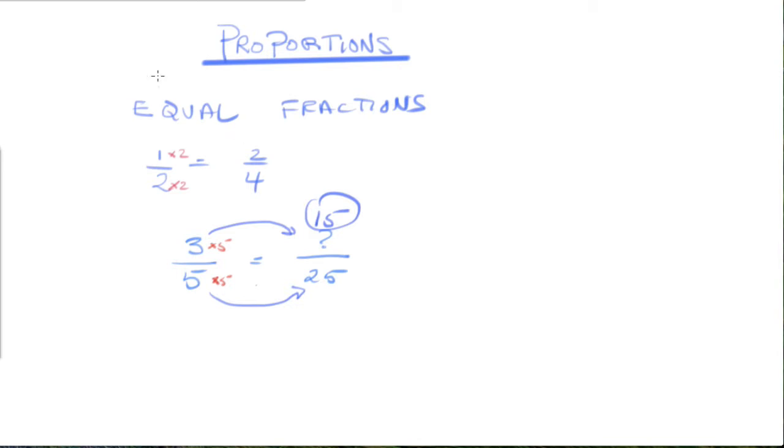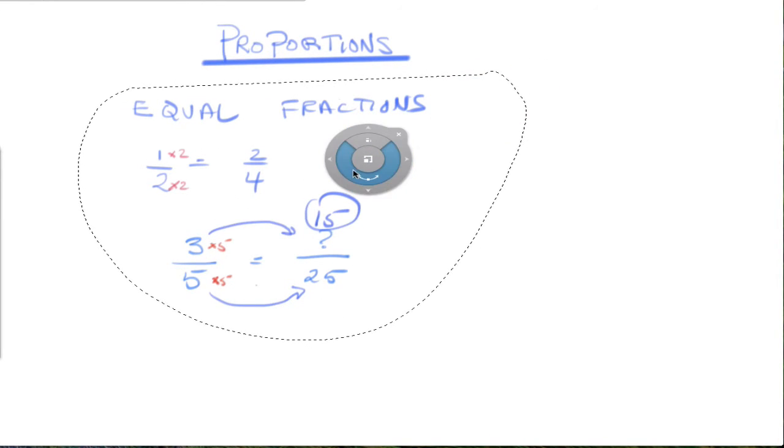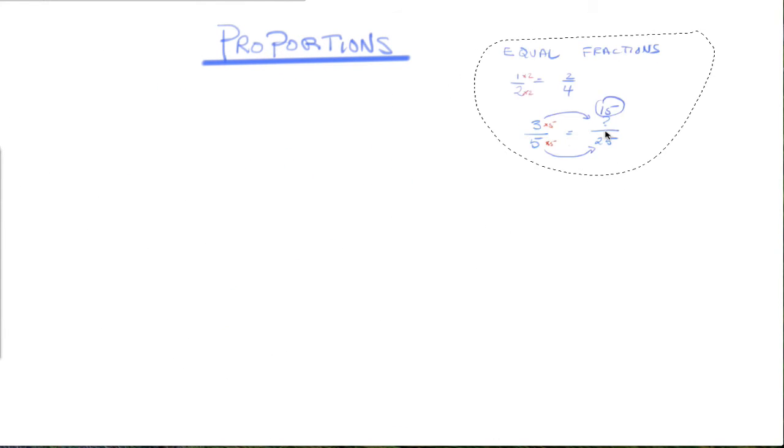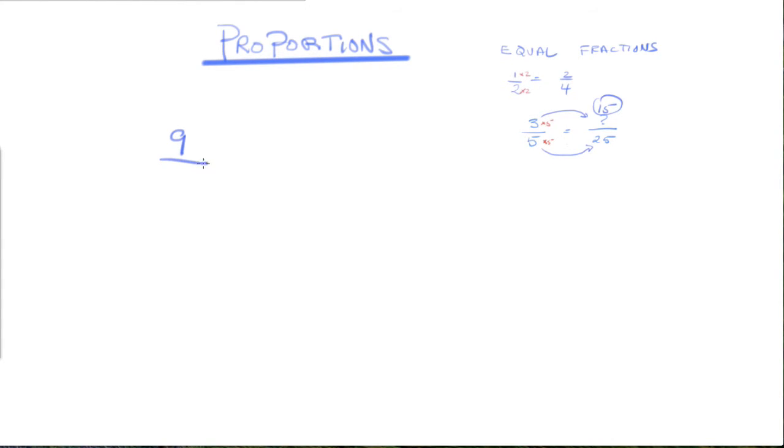find the missing value in equal fractions. But what happens if you can't easily go from one denominator to another the way we just did in the last two examples by one simple scale factor? So let me just minimize this and move it out of the way, and I'm going to write down the question now. 9 out of, say, 12 is equal to some unknown amount, which I'll write down as x, over 100. So this is less obvious than before, because now what scale factor can I multiply the 9 over 12 by so that my denominator ends up being 100? Well, it turns out that to get 12 to become 100, I would have to multiply by 8.3 repeating. But I can't spend forever writing 8.3 on my calculator, so there's got to be a better way.